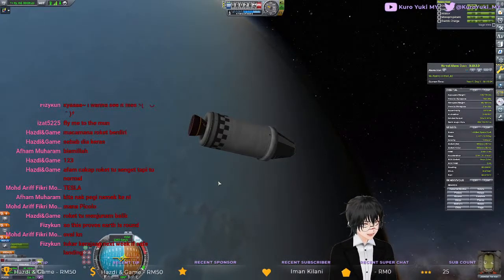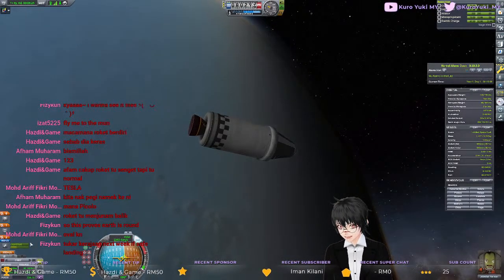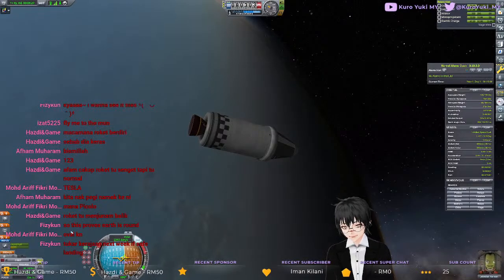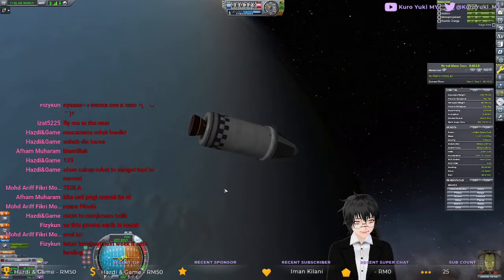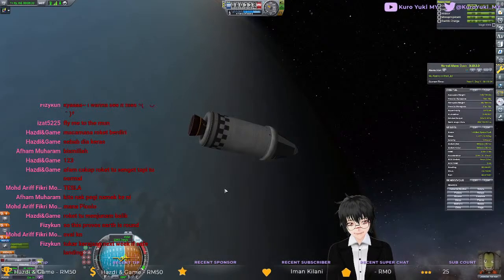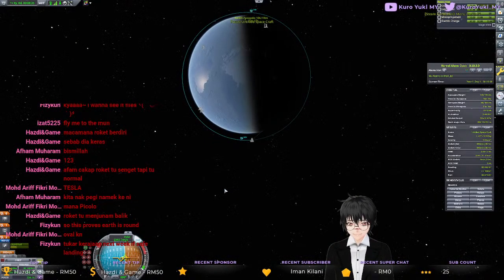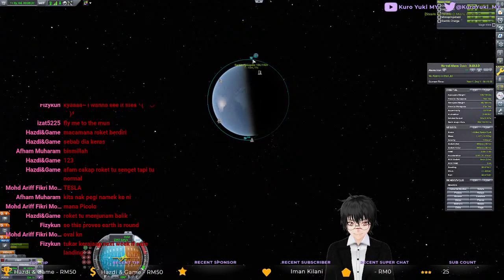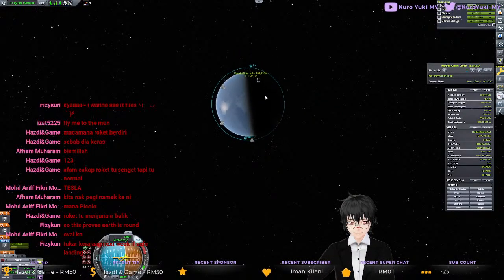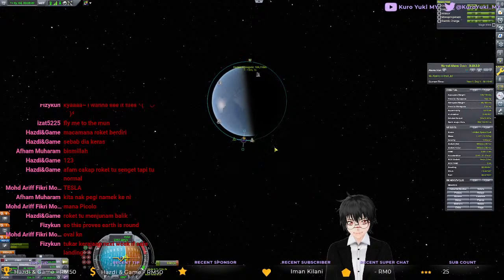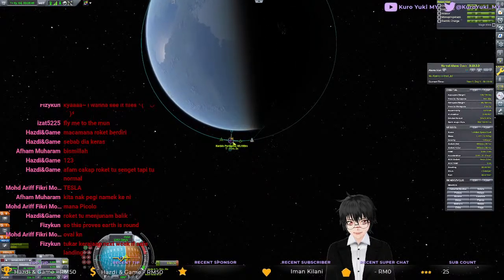And for the delta V of this rocket, we have somewhere around 960 meters per second left. So we can do a lot of things in Earth orbit. So let's demonstrate the bi-elliptical transfer orbit.